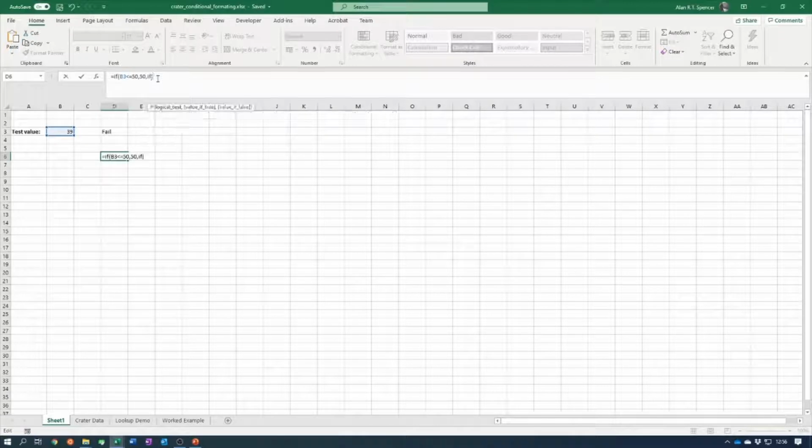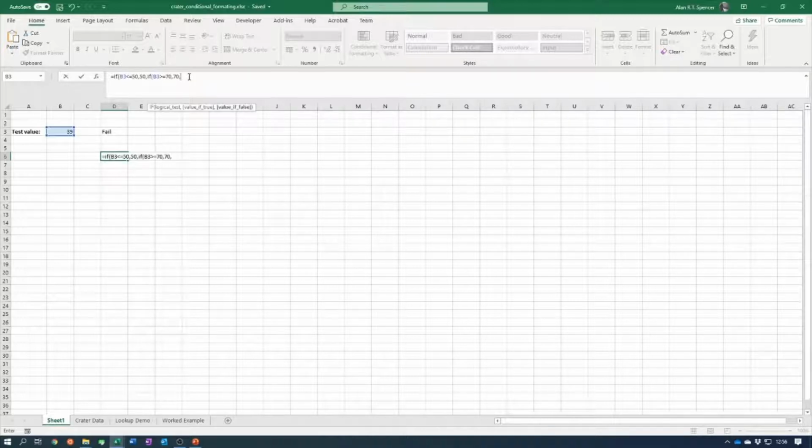So we start another if statement. This is if nesting. We can choose our B3 value again, and this time we want to evaluate it against 70. So is B3 greater than or equal to 70? If it is, we just want to print 70. If it's not, then this means that it's below 70. And because we've already evaluated over here, we know it's above 50. So the value is somewhere between 50 and 70.